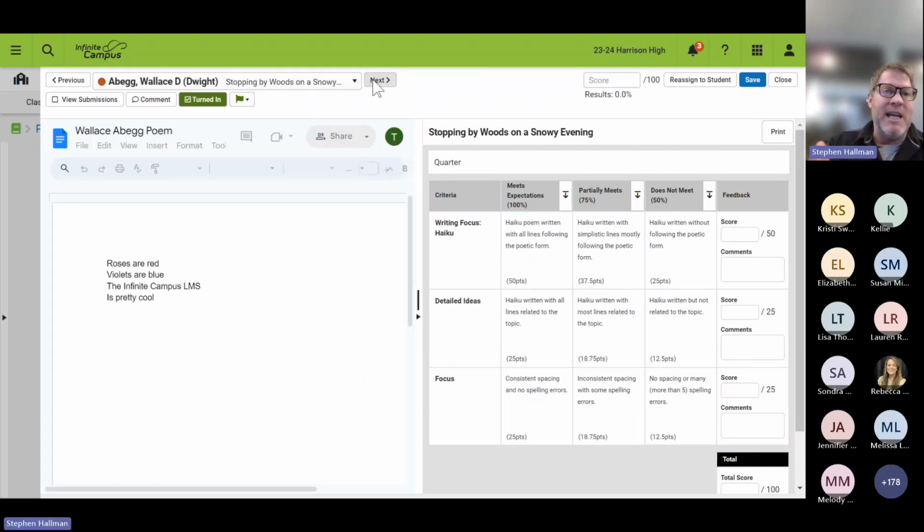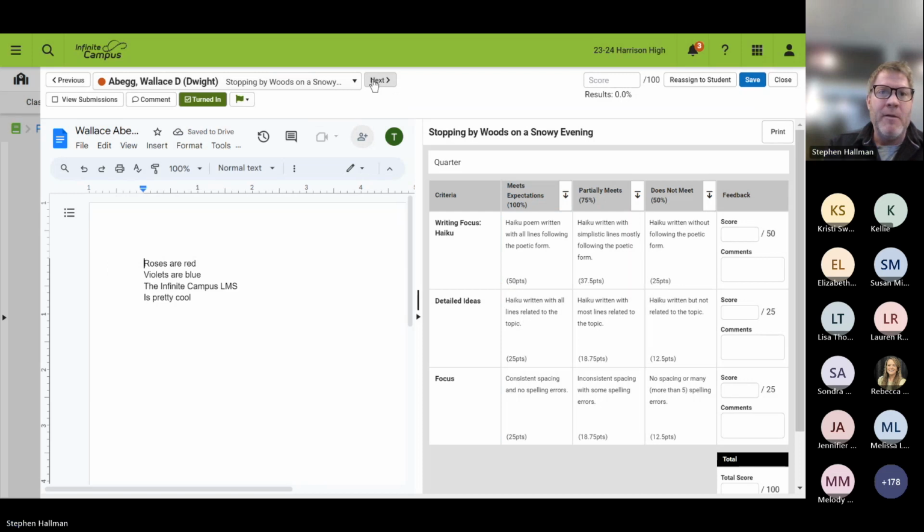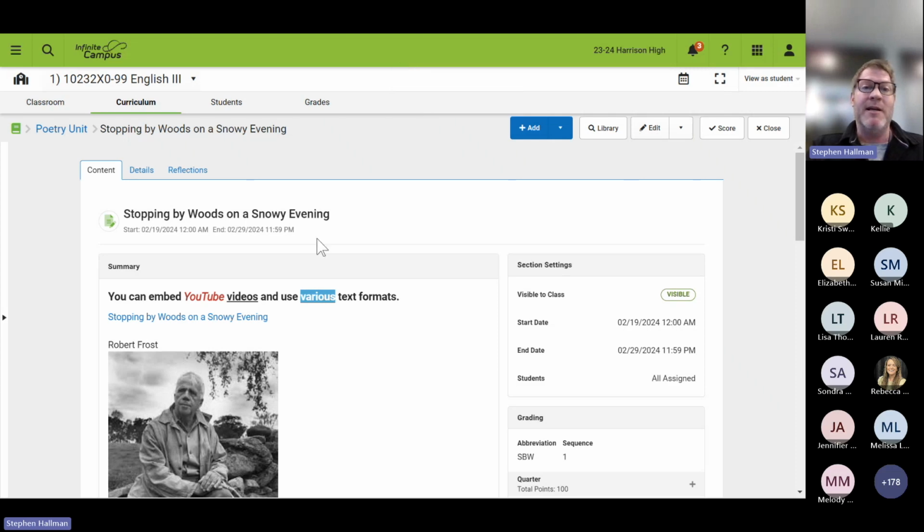Okay. Just as another example, this is one that I did this morning, right? This is a Google submission that a student did. And so I wanted to highlight that when a Google submission comes in, I still get that split screen for scoring. But on the left-hand side, not only do I see the student submission, but I have all of the same robust functionality that Google has as far as being able to interact and provide feedback. All of that based on my assignment for Stopping by Woods on a Snowy Evening.